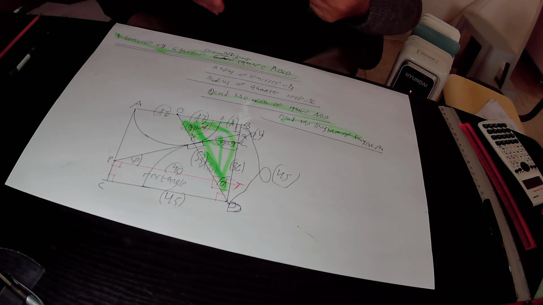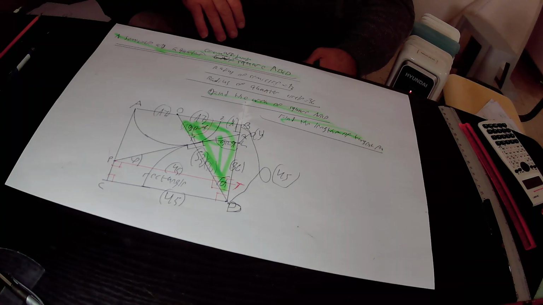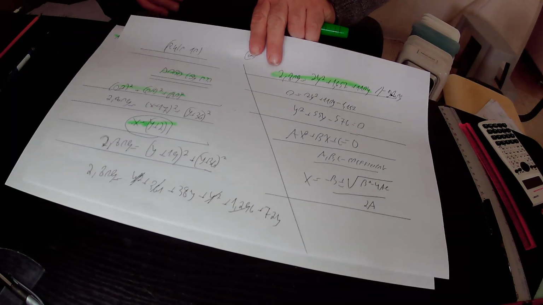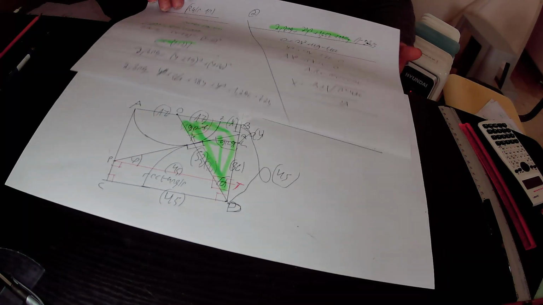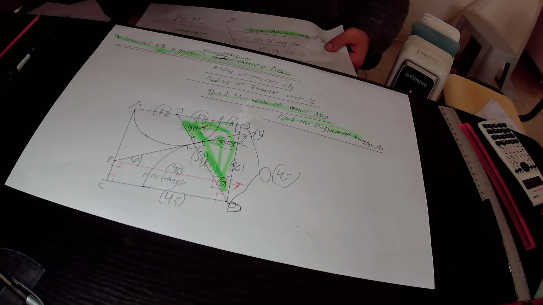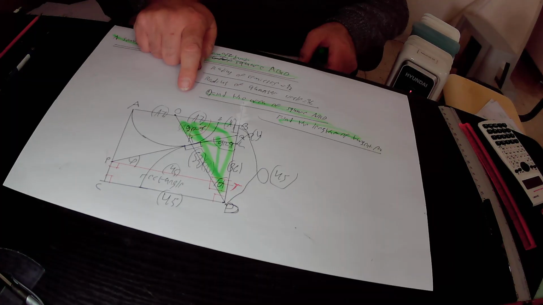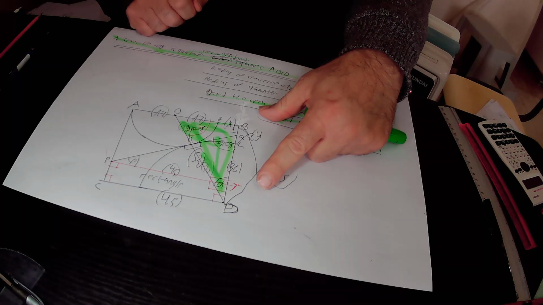In the next step, we implement the Pythagorean theorem on this right triangle OBD. According to the theorem, in a right triangle the square of the hypotenuse equals the sum of the squares of the perpendicular sides. That is to say, OD square equals OB square plus BD square. OD is 53, therefore OD square is 53 squared, that is 2809, and it equals OB square. OB is x plus 17, therefore OB square is (x plus 17) square, plus BD square. BD in total is 36 plus y, therefore BD square is (36 plus y) square.